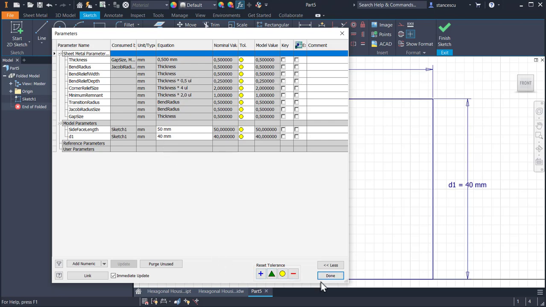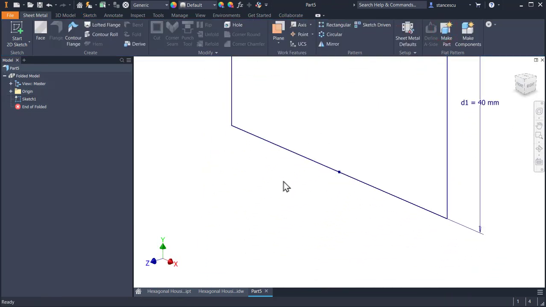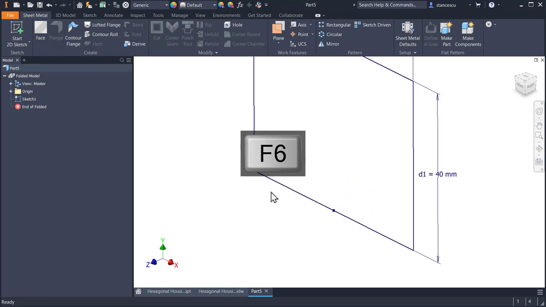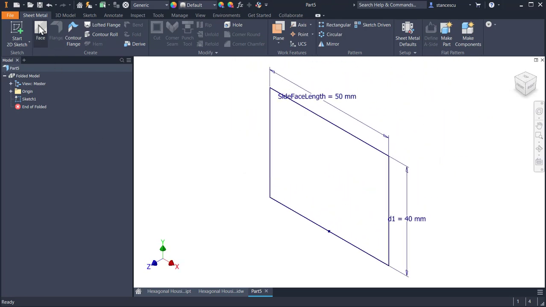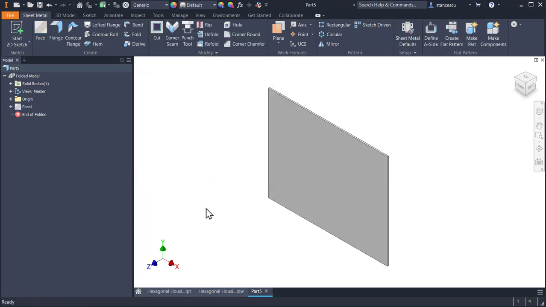Yes, okay, finish sketch, and apply face. Okay, good.